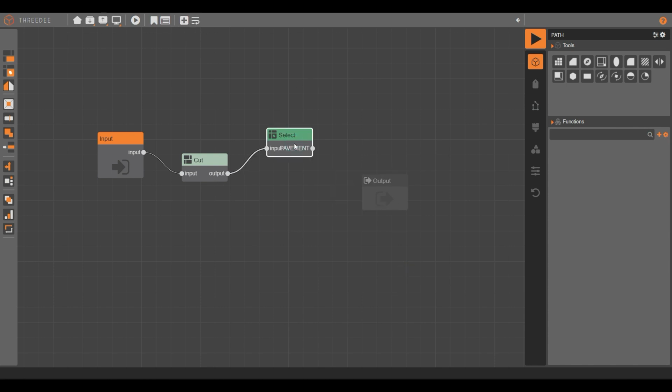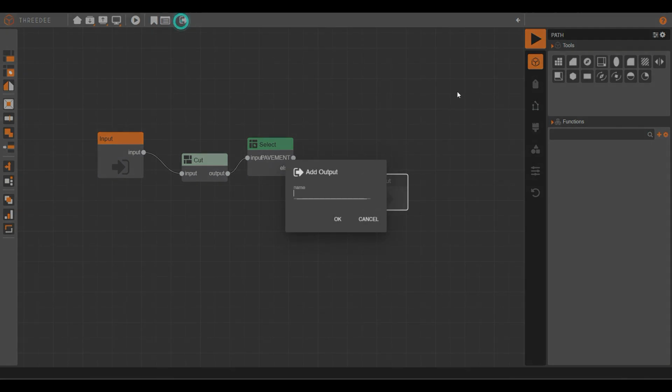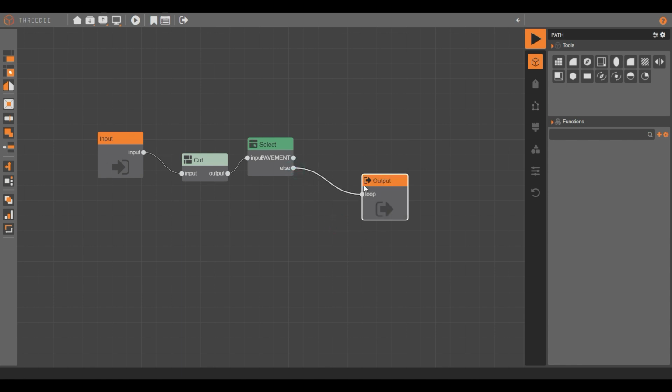Instead, I will perform the cut in the rest of what is not the pavement. For that, I will put the else output here, then close my loop, and that's it. I will return.